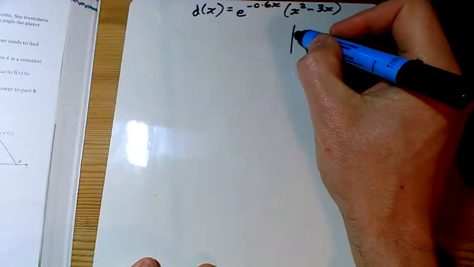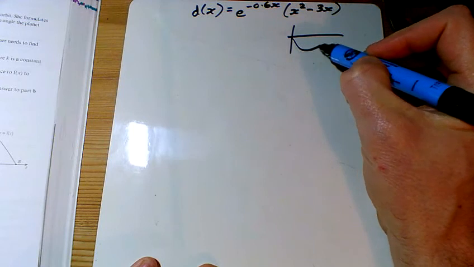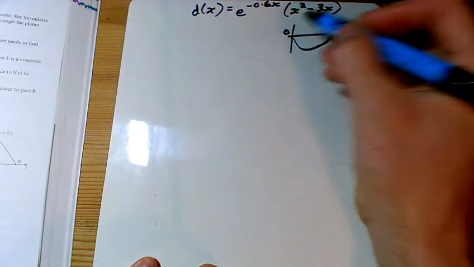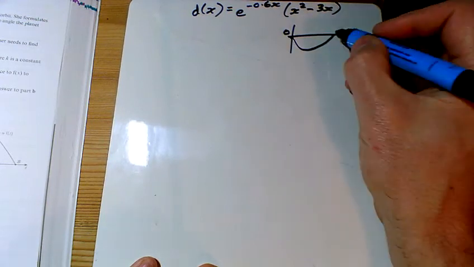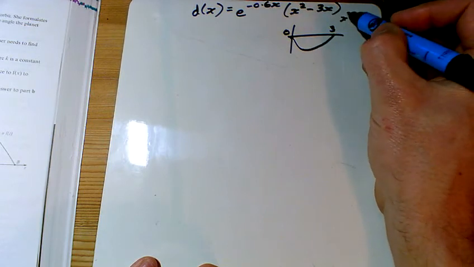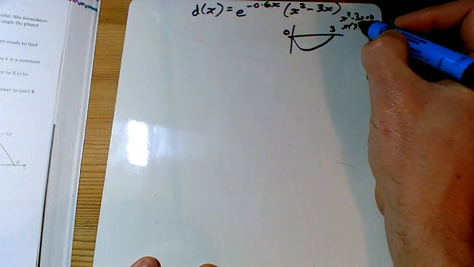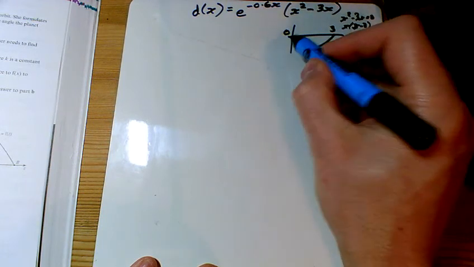Question 3, we've got the depth of a stream here, and they've got the graph beside it going from there to there. And you can spot, of course, at that point there is 0. And you know that this part here is 3, because that's when x squared minus 3x equals 0. So we're going from 0 to 3.